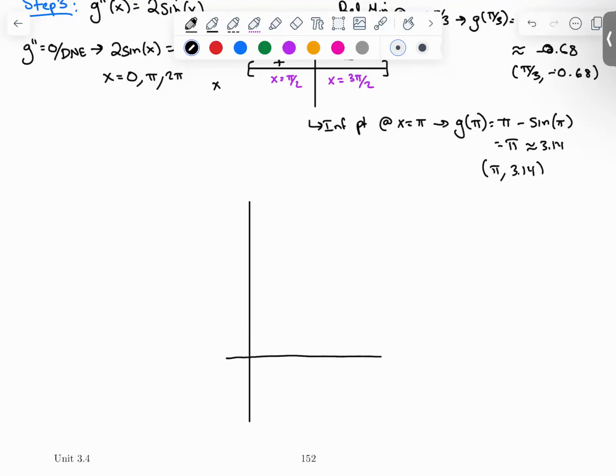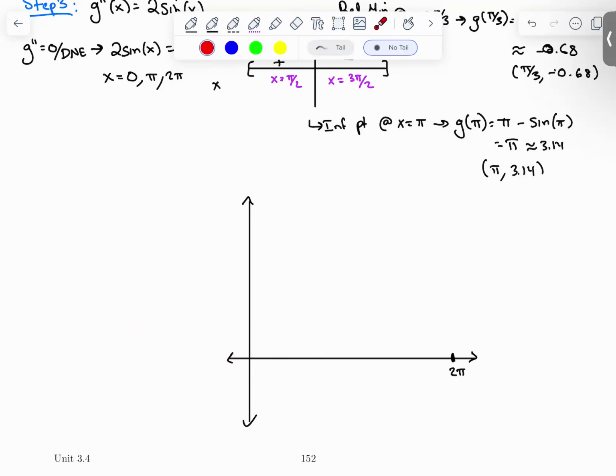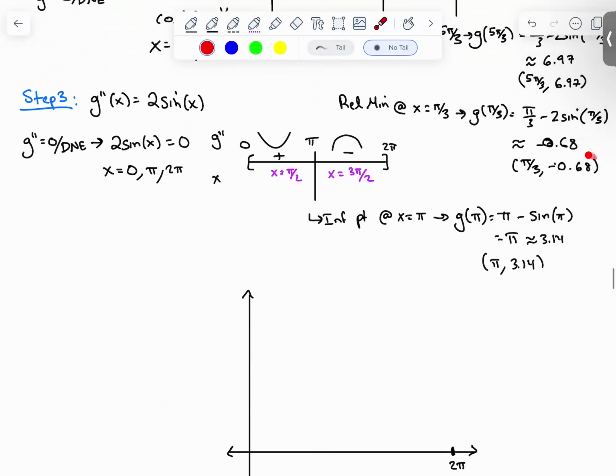So draw like that. Because we're working, and the reason why I know this is I'm working on the interval from 0 to 2 pi. So I just have to stop at 2 pi. I don't need to draw any further, and I have to start my x values at 0, so there's no reason to draw the left half of the graph. Now I know I'm going to go below the x-axis for a little bit, so that's why I drew a little bit here.